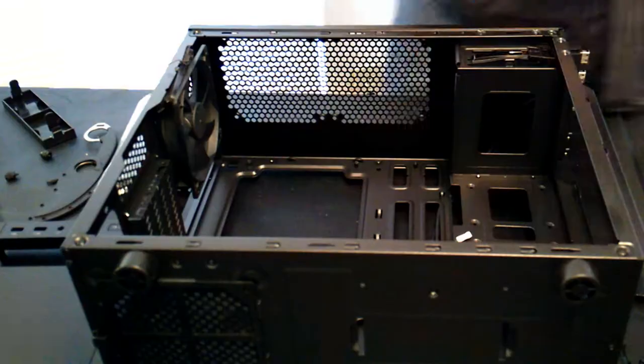We are going to be building inside the Corsair Carbide Series 88R. I've always wanted to build in this case, and I'm excited to build in it now. I've got all the side panels still removed, all the front panels removed to make this a little bit easier. I've also left the drive cage out. That way, when installing the 240 millimeter radiator at the front, it will be a little bit easier. So we will go ahead and move forward to installing the motherboard.